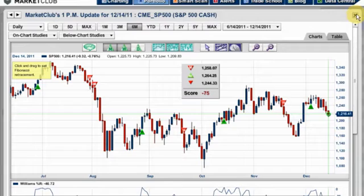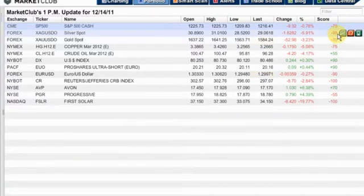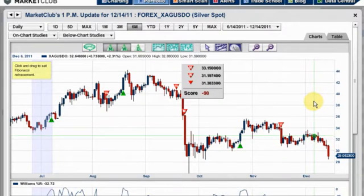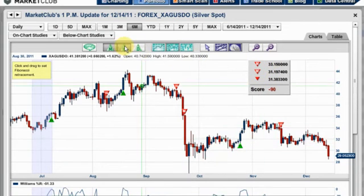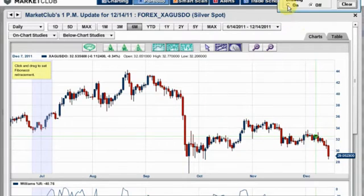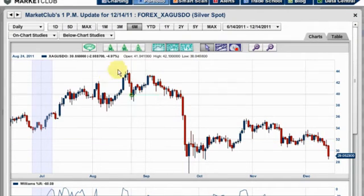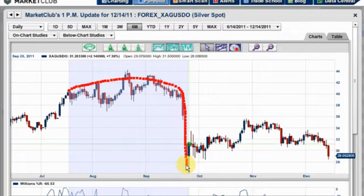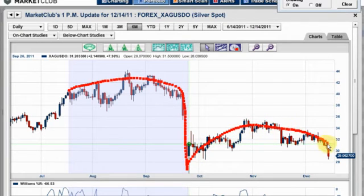So let's go to our next market. The next market we're looking at is silver. Now, silver took a big dive today, down 5.9%, almost 6%. If you remember what we've been talking about before in this broadcast, I want to take these triangles off and make it as simple as possible. We've shown you this before with this market. We felt the market was rolling over, and then boom, we felt similar. This is a rolling over type situation, boom.